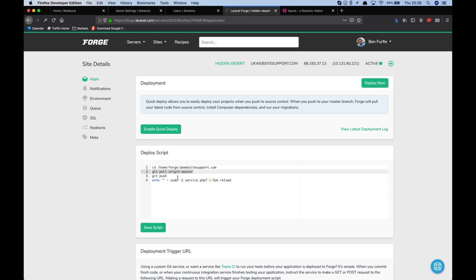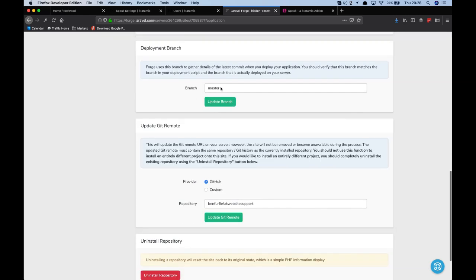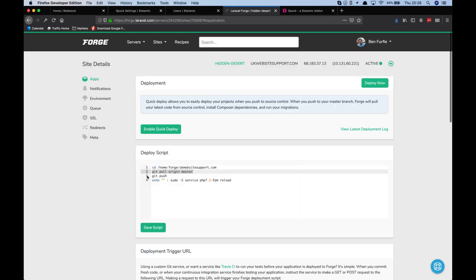You don't need to worry about what webhooks are. Basically, GitHub will send out a broadcast that says, hey, anybody listening, this has happened. So when it hears that the branch you have associated with this, so master, for example, has got a new update, it will then go, okay, I want to enable quick deploy, and it will then automatically deploy.